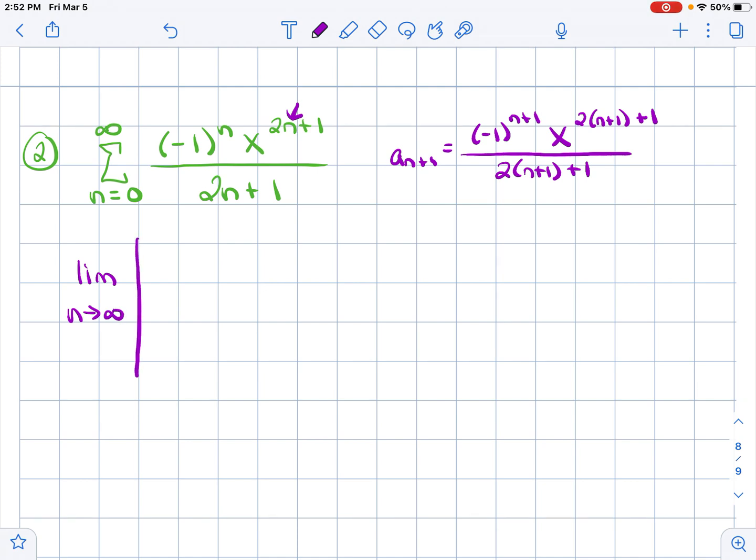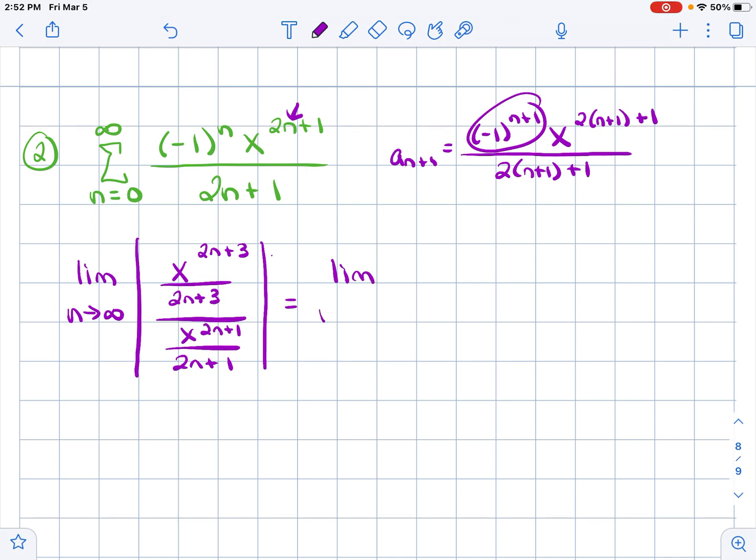as n approaches infinity, remember I'm finding the absolute value. So the negative ones, the absolute value of those will become positive anyway. So I'm going to not rewrite those negative ones because I'm taking the absolute value of this. Okay, so I've got the next term, which is 2n plus 2, and then plus one more, so this is 2n plus 3, and then we have 2n plus 3 in the denominator, over the previous term, which is x to the 2n plus 1 over 2n plus 1.